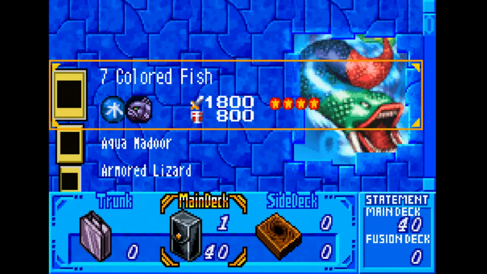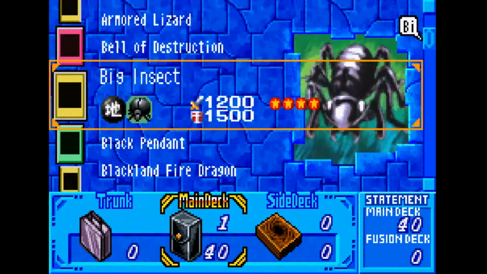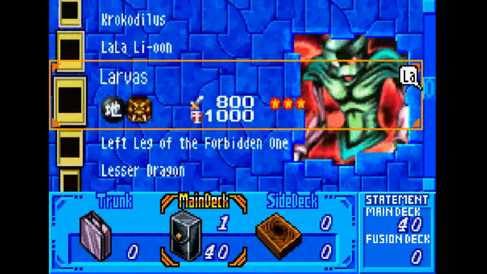I think I'm going to have to... There we go. My left and right triggers are Q and E. WASD is up, down, left, and right. And 1, 2, and 3 on the number pad, 1 and 2 are A and B, and I think 3 is X. I don't know. So yeah, we have some pretty garbage cards to start off with, like always.